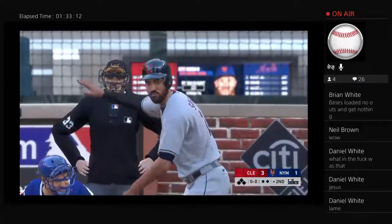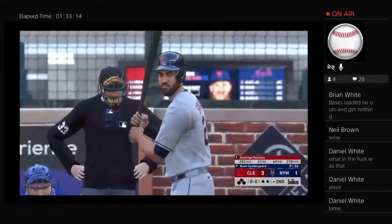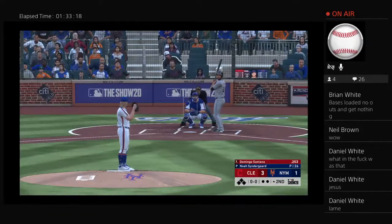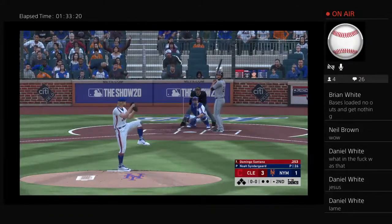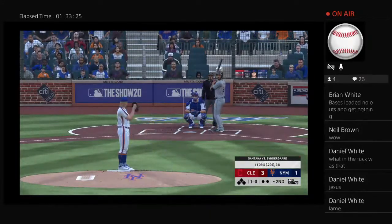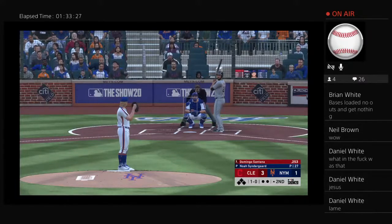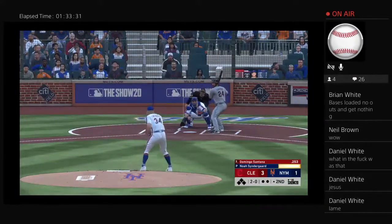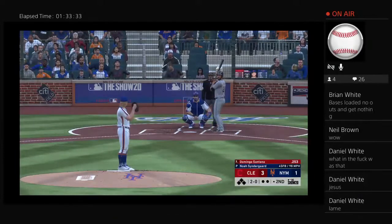All set for the start of the inning. Standing in, Domingo Santana. He'll get to take his first cuts here. One of the keys to securing a win, they want to keep the pressure on and try to build that lead as much as they can moving into the later innings. Ball one to start the at-bat. Santana in front, 2 balls and no strikes.